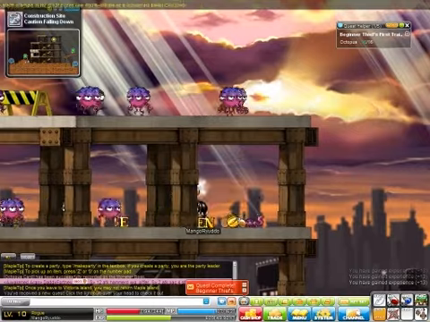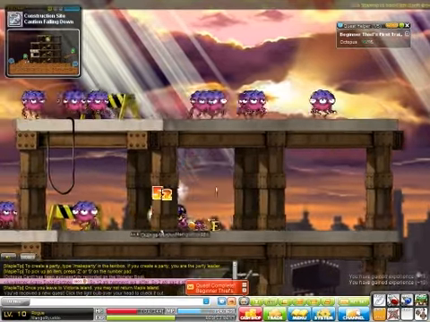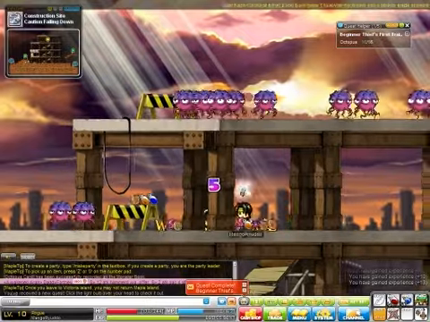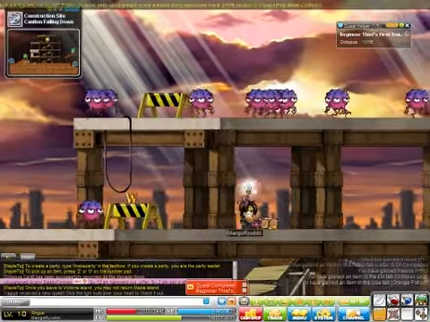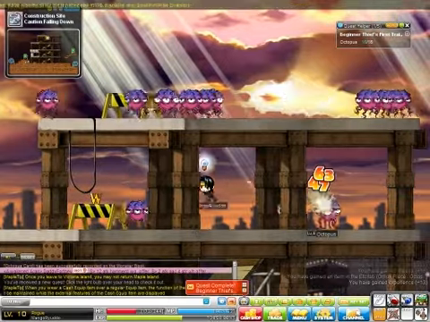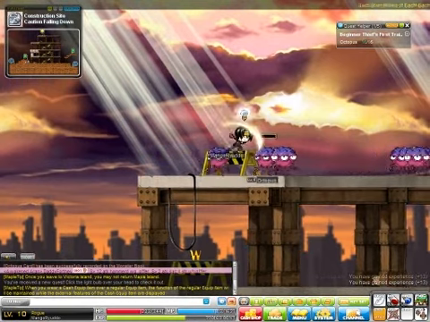Now with this guide, first off, you get to level 10, you get your job, go to Kerning City, talk to the Dark Lord, you become a thief, great job, you get a dagger or the claw. So I took a claw because I'm going to be an assassin, we throw stars and we kill things, it's awesome.